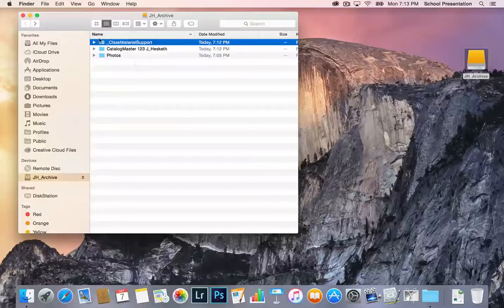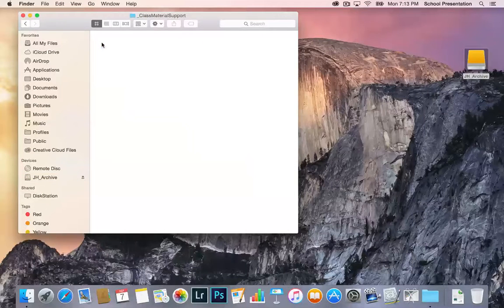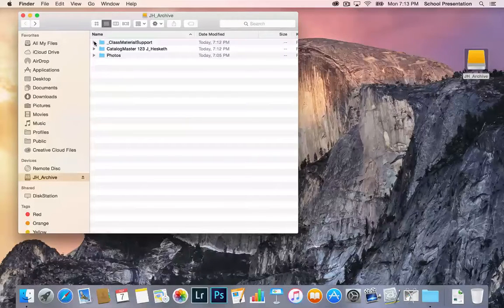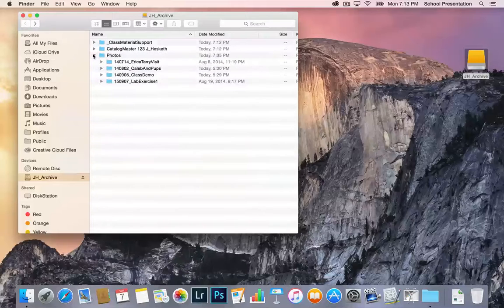You would just copy that into this folder right here, and that gives you a way to accumulate all the support material that you'll have in your instructions, and also keep it out of the root of the volume, so that you can get right to your catalog right away. There's no need to put anything else at the root. Anything that's not part of the catalog goes into this folder right here. This is just for the catalog here, and this is for the photos right here.